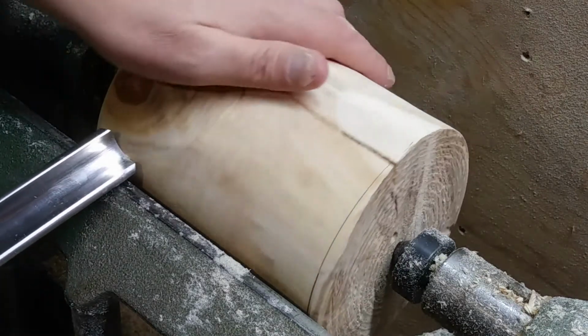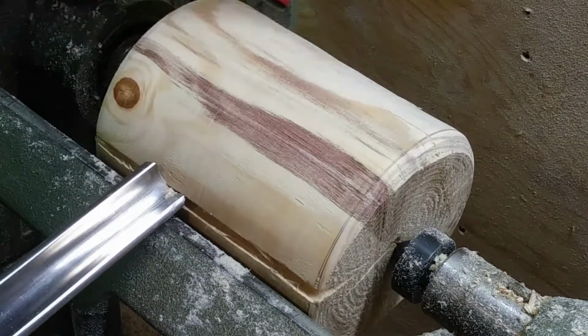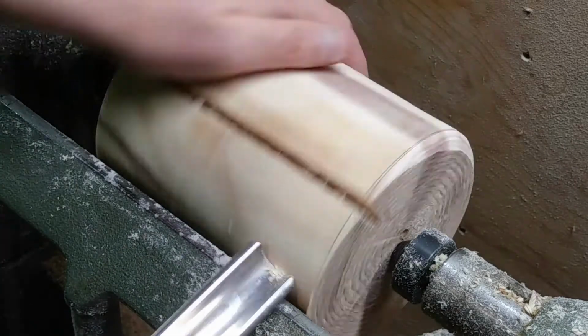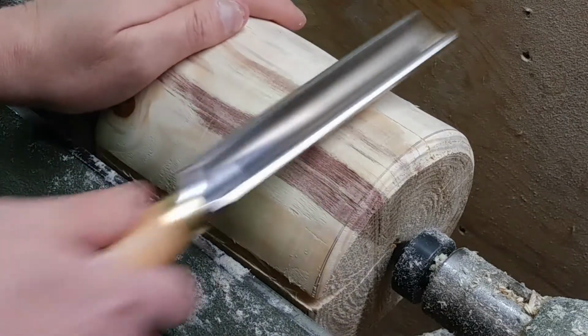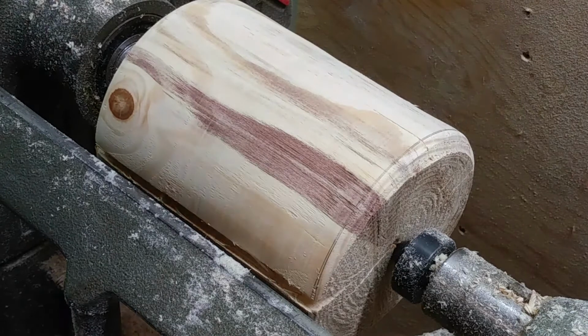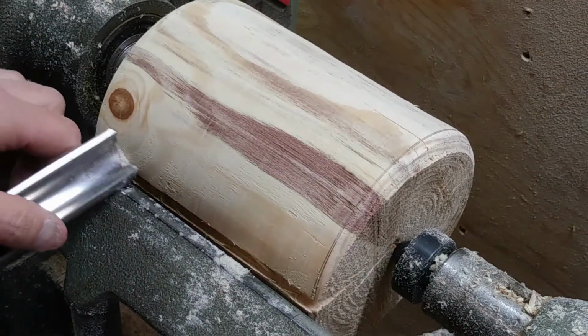but if I went slowly, the slower I went, the easier it was to actually get those things taken out that were causing my chisel to go back and forth like this. So, yeah. The slower I went from side to side, the more quickly I was able to get it round.